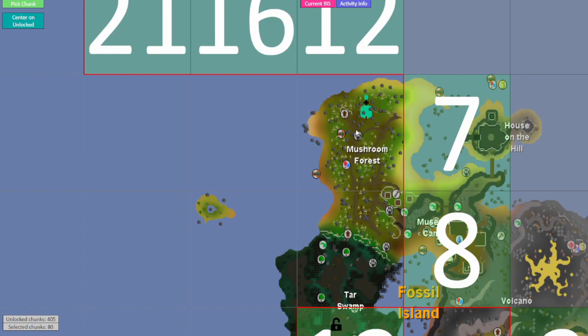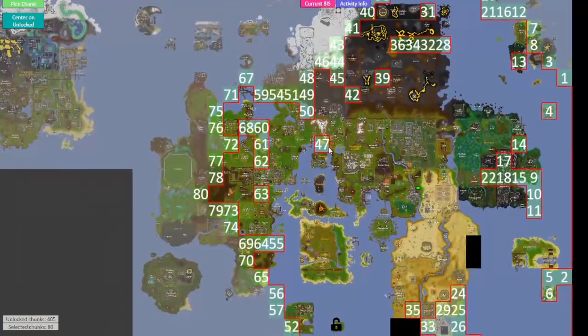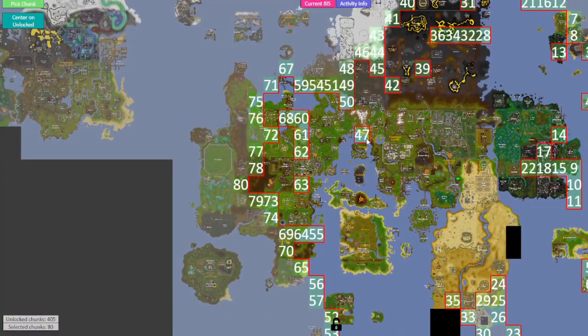The last chunk we unlocked was the top part of the mushroom forest in Fossil Island. And that now means we can unlock more of Fossil Island and even a part of the island above, which would be terrible to unlock. But let's see what the chunk picker will give us. There's still a lot of good chunks left, also a lot of dead chunks as well, so let's see which one we are going to get. Let's pick a chunk.